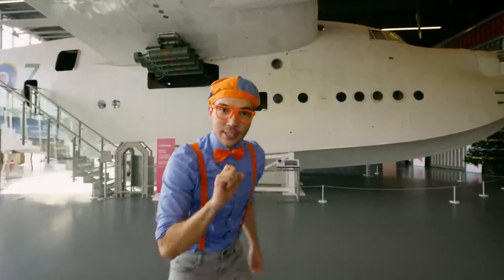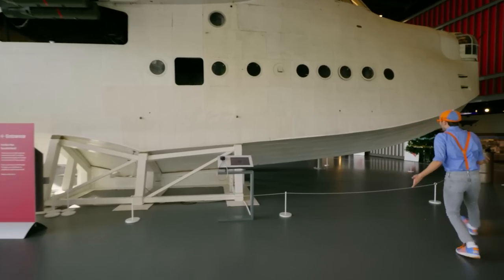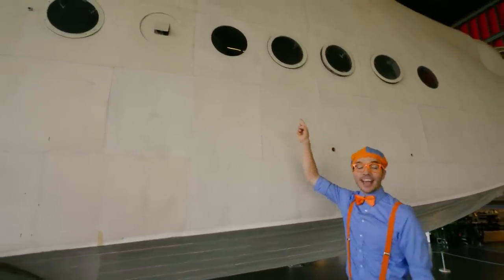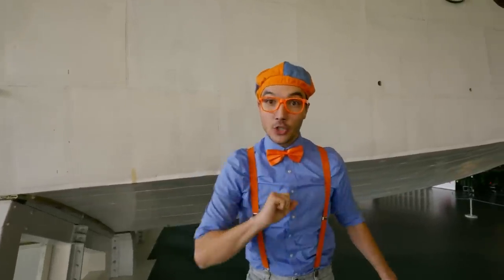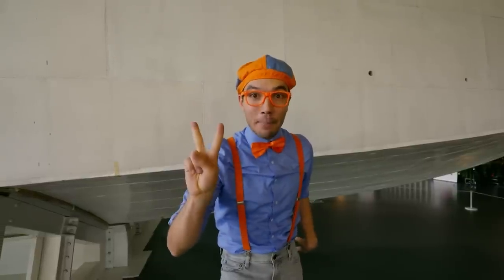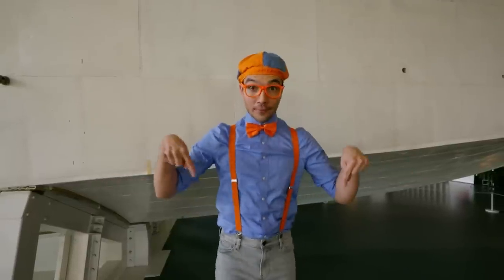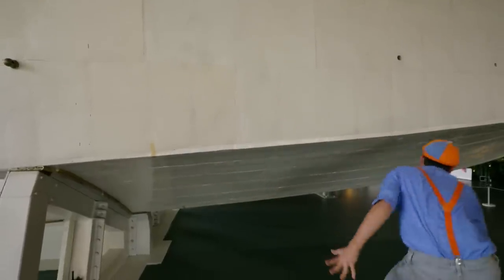Whoa! Hey, and do you notice anything interesting about this plane? Yeah, it's the bottom of the plane. It looks kind of like a boat. And do you notice the windows? Yeah, the windows are circles. And maybe you've seen those on a boat or a submarine before. Do you know why that is? That's because this is a seaplane. And there are two kinds of seaplanes. There are float planes and flying boats. A float plane is just a regular plane with floaties on the bottom. But a flying boat is a boat on the bottom.